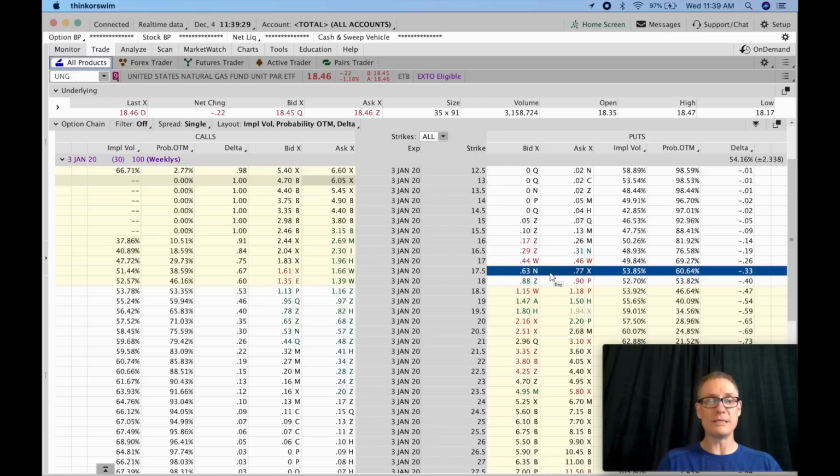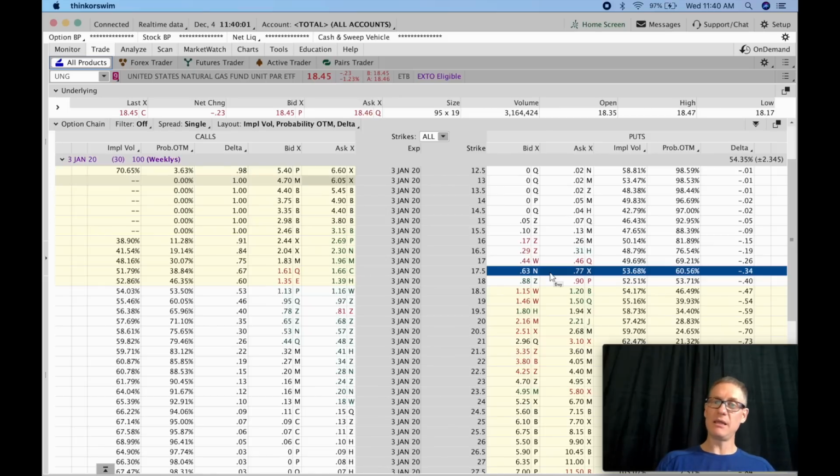Now I will warn and say that it's very important and smart to trade small and trade often. So trading different products, different things, but keeping your size small. You don't want to sign up for 10 contracts and go at it, because if something goes wrong, you're in real big, and that can show a lot of risk to the downside. So you want to be careful on your size, but this is a great way to say, okay, I'm going to watch this each day, and even as price moves, you want to keep selling additional contracts on UNG.